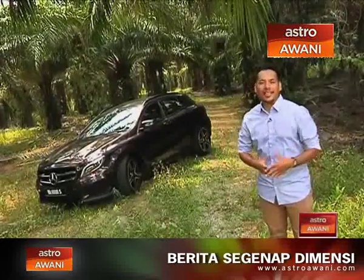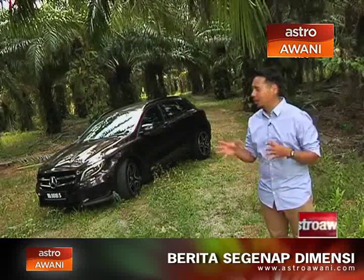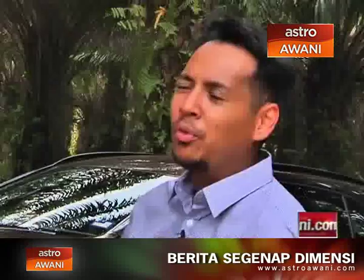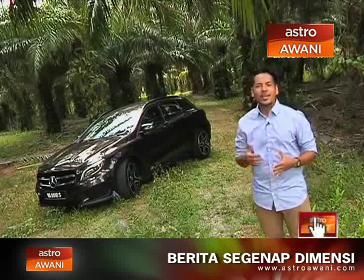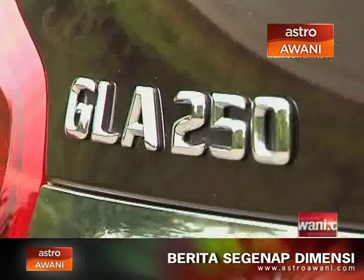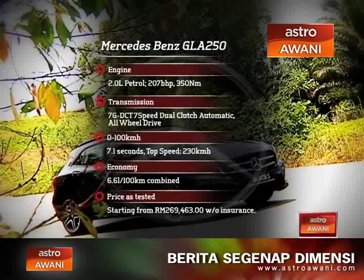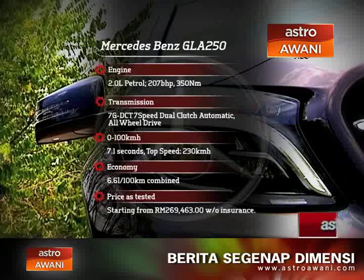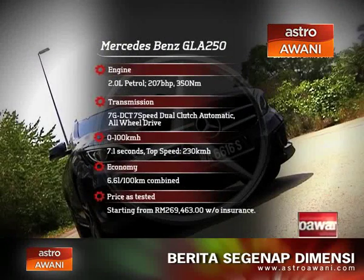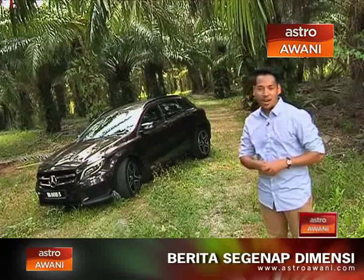Now, I'm not going to mask it, this car has got quite a few shortcomings, and two of the most major ones include the cramped space inside, especially for the rear passenger, and secondly, this confused identity that it has between being a car, a hatchback, an SUV, or even a crossover. But one thing I'll definitely give this car is that it is a very well made, very well thought of, very well designed, and is a solid piece of machinery, a solid drive this Mercedes car is.